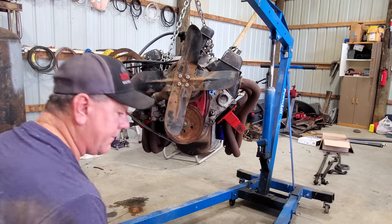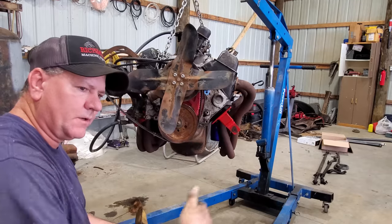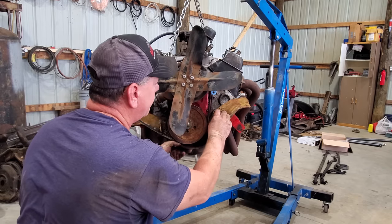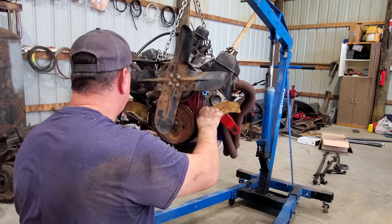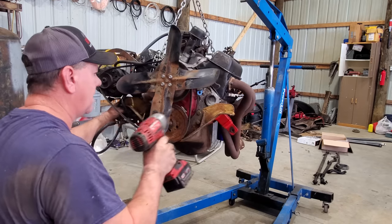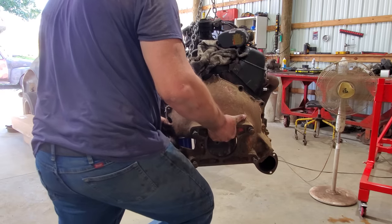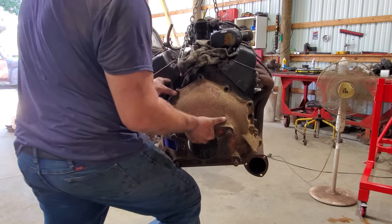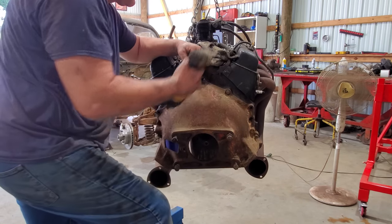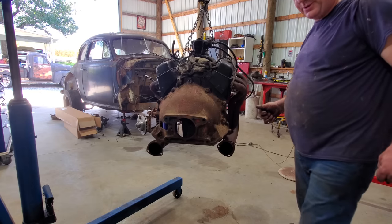I got the cradle off the old motor. Put it on there for now, because I want the motor about where it was as far as position wise. So we're going to put this here motor mount back on for now, just to get it in position. My other handy dandy assistant is going to bring me my transmission because my knee's still pretty bad.